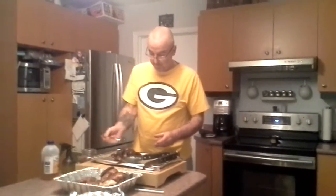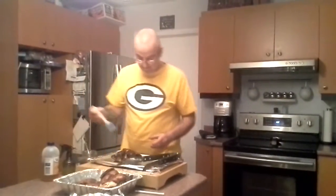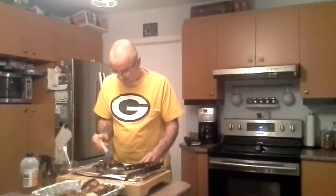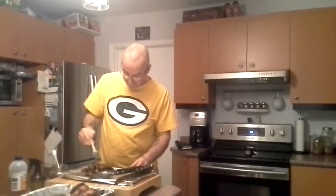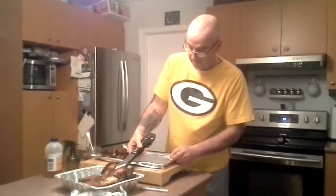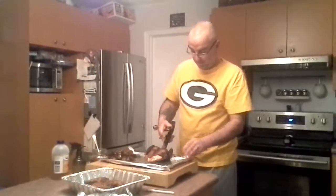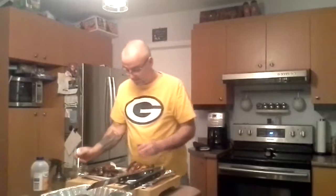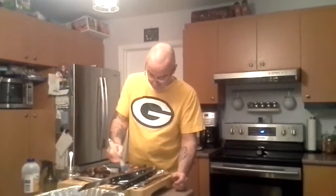I'm going to tell the fine folks what's in there. 2 cups of ketchup, 2/3 of a cup of cider vinegar, 2 tablespoons of onion powder, 2 tablespoons of garlic powder, 2 tablespoons of smoked paprika, 2 tablespoons of pepper, 2 tablespoons of maple syrup, 2 tablespoons of kosher salt, 2 tablespoons of Worcestershire sauce, and 1/4 cup of dark brown sugar, and 2 tablespoons of honey, and 2 tablespoons of maple syrup.